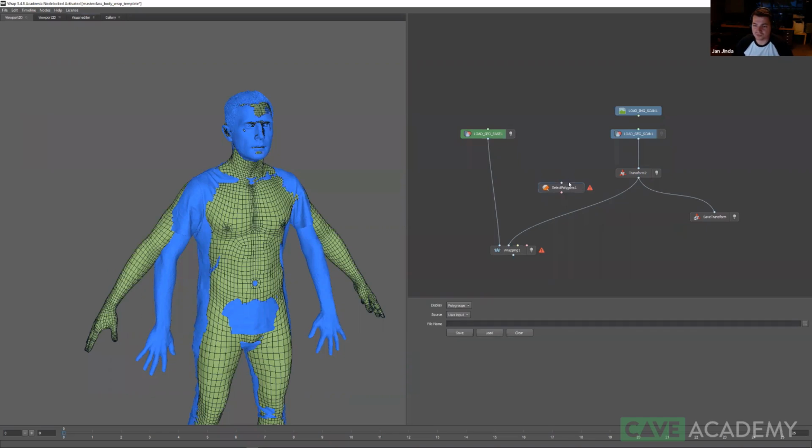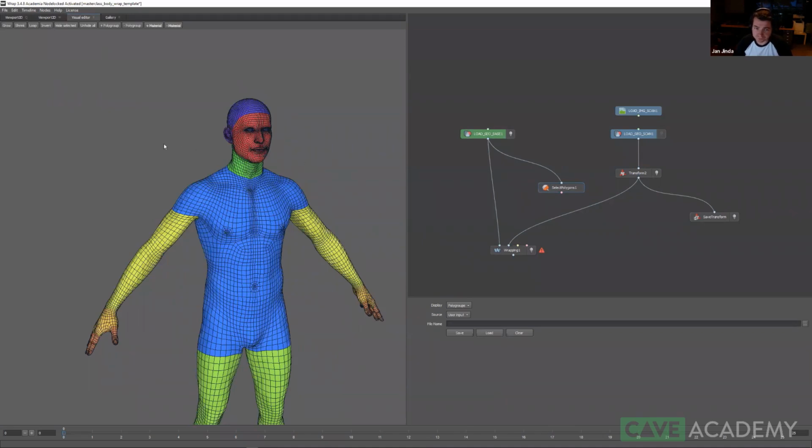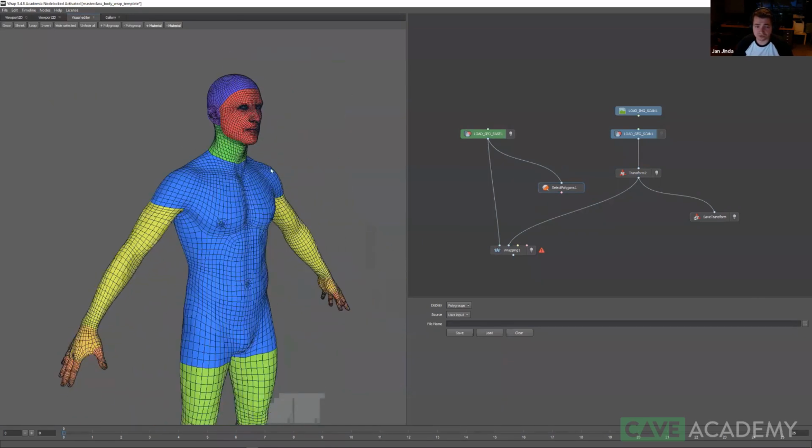So I put down the select polygons node. I will connect it to our base mesh and go to the visual editor here. And you can see that there are polygroups already made, which are made in Maya just with the selection sets. And I can pick the polygons which I want to protect. Or I can do it the other way and then invert the selection.